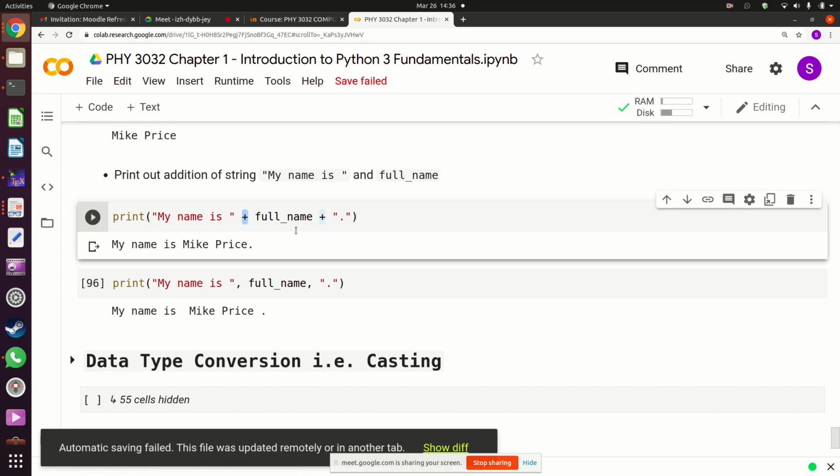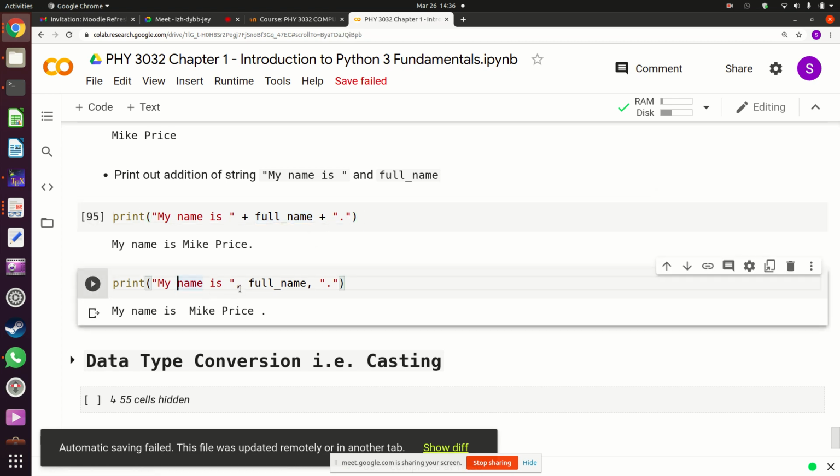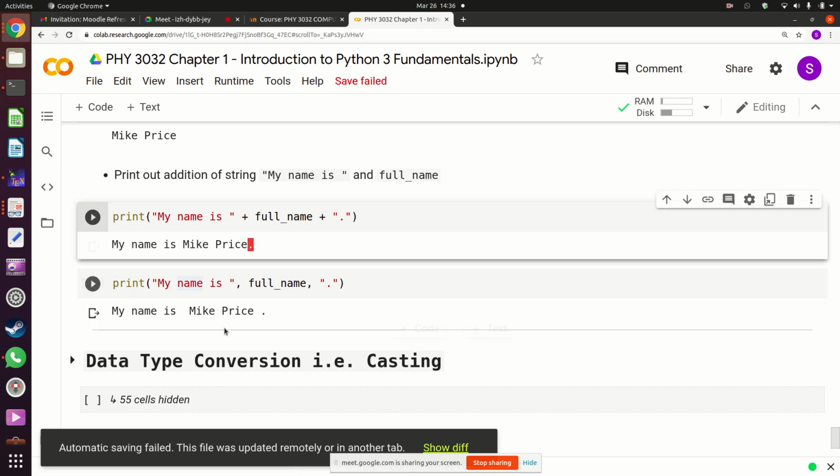Here we do concatenation. We add my name is, then plus full name plus dot. Here we just say my name is, then put a comma, full name, put a comma, and the result is almost the same, not exactly the same because of where the dot is, but kind of the same.